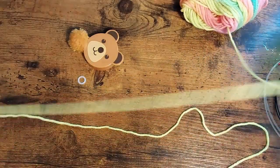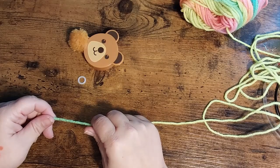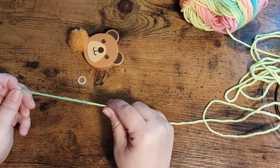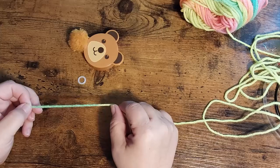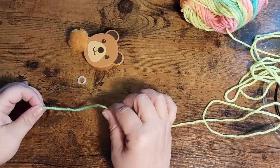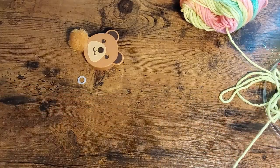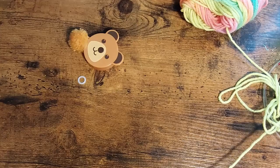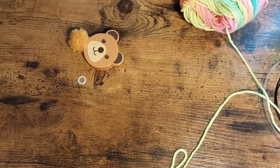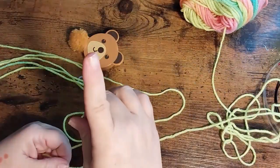Anyway, so we're going to start with our yarn. We're going to do the long tail cast on. If you have never knitted before, you could probably do this hat. I am not the best person to teach actual stitches and everything, but we can try. So what we're going to do is a long tail cast on. We're going to take our yarn and hold our arm out all the way straight and put our finger in the middle of our chest. That's one right there. And I'm going to go 2 and 3. With the long tail cast on, it is better to have more than less.